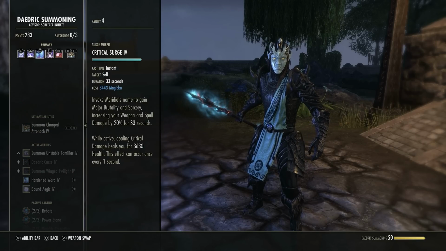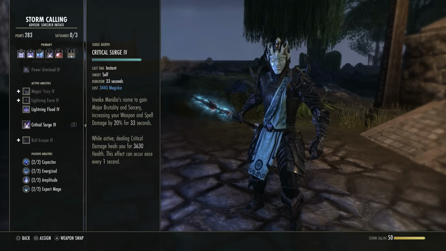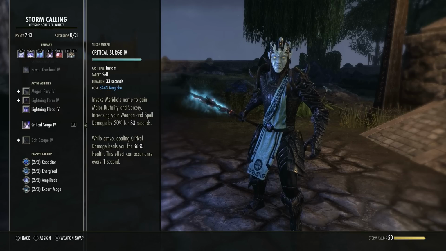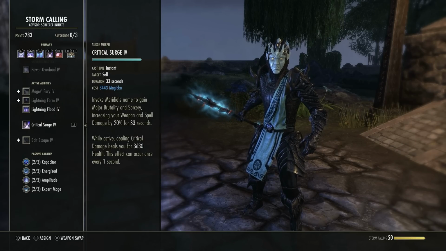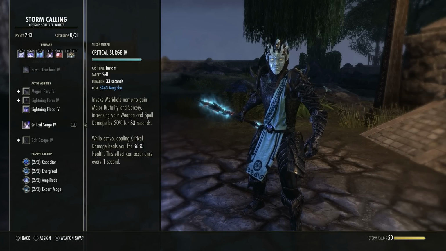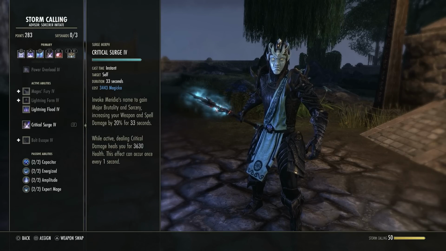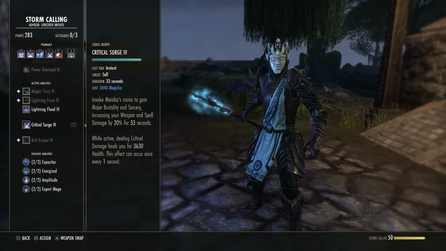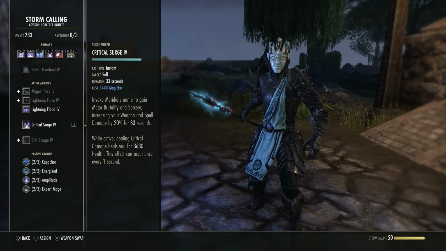Use that in emergencies. It's very, very powerful. Crit Surge, obviously from the Stormcalling skill line. This is bread and butter for the Sorcerer. Activate it and you get Major Brutality and Sorcery. Granted, we don't need that because we have that on our special ring. Now, basically, if you do damage and it crits, you will heal. Now, you can't heal any faster than once per second with this particular skill, but you will heal all the time. It is ridiculous, and it can get stronger and stronger because, yes, it can crit as well. It's not always going to, but it can.